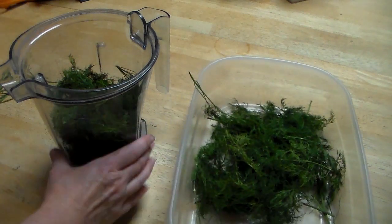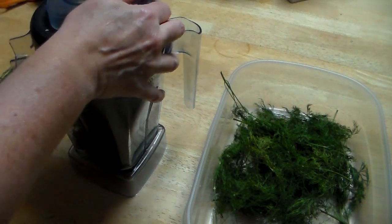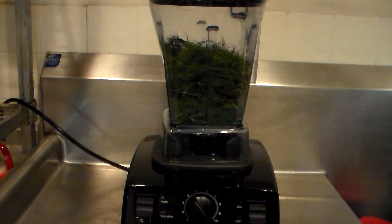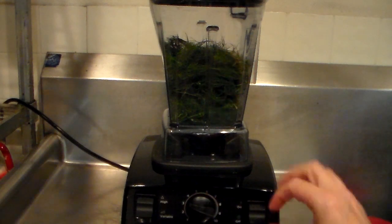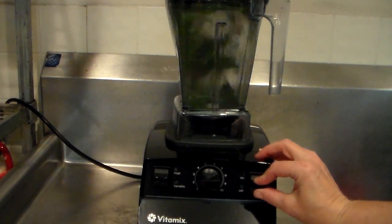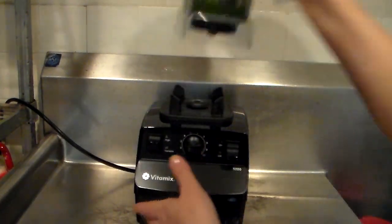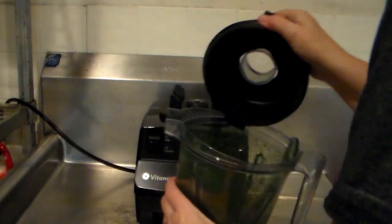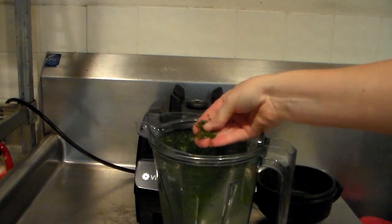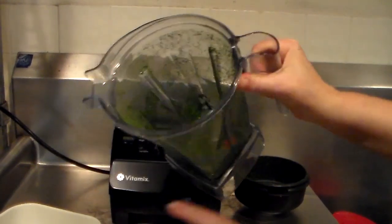Once you've got your blender about halfway to three-quarters full, go ahead and put your lid on it. Make sure that it's sealed all the way. Now that we've got it in the blender, I'm just going to put it on a low speed and just blend it really quickly. That is absolutely perfect.